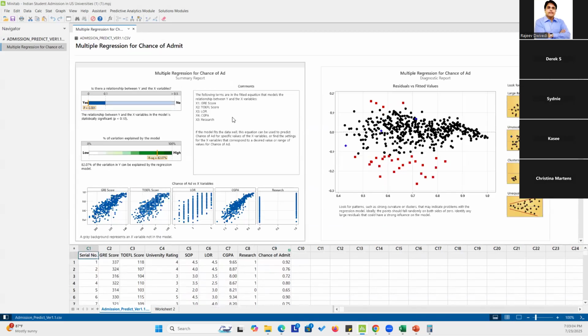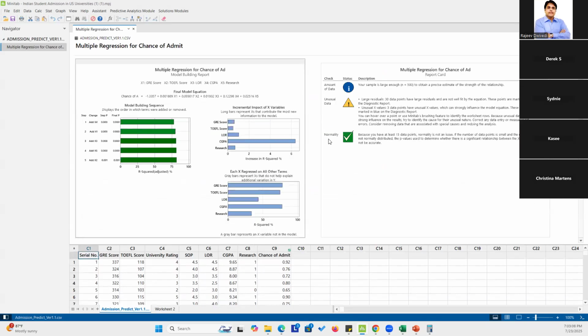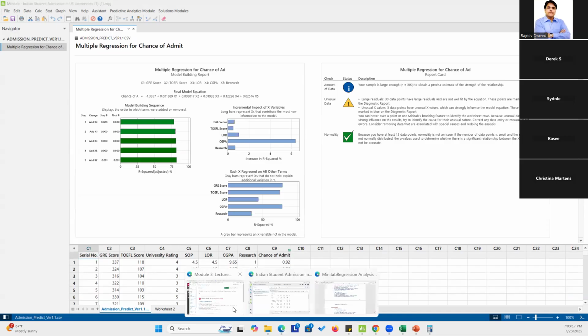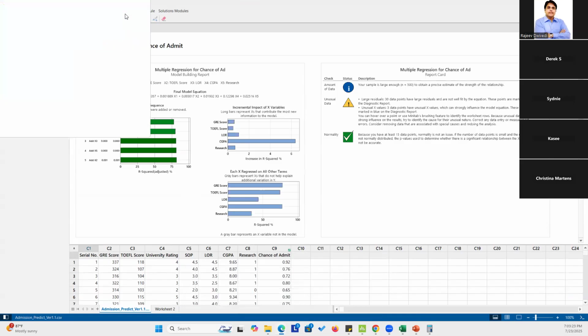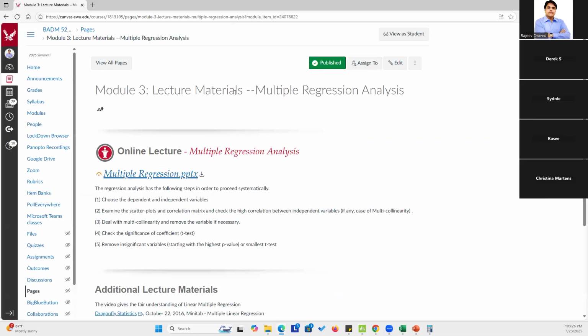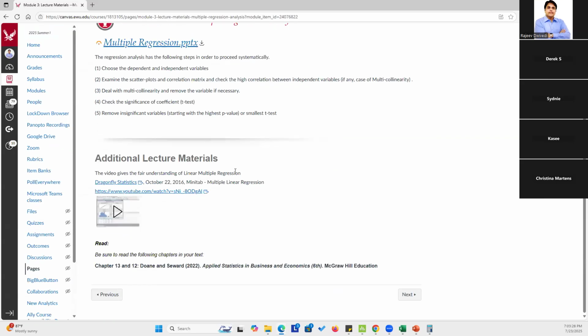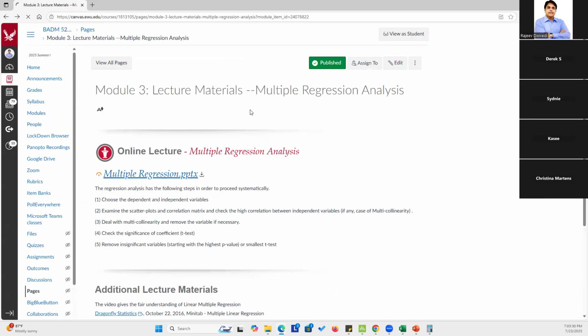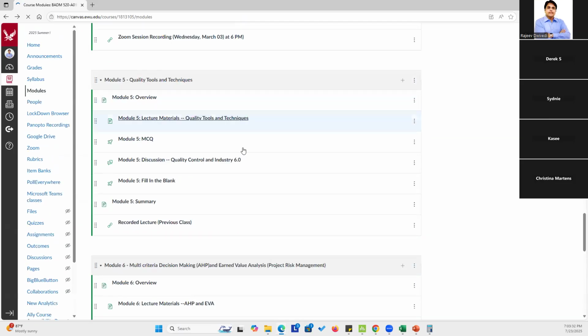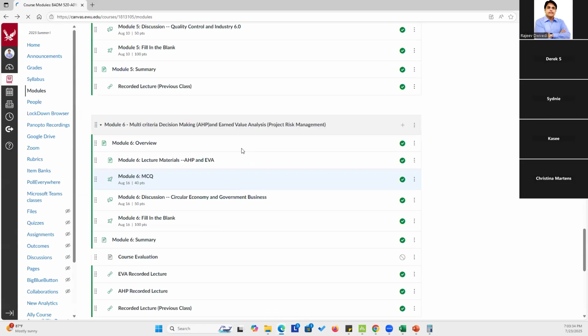So this is another way of doing multiple regression. You have this PDF right at the bottom, module 3.